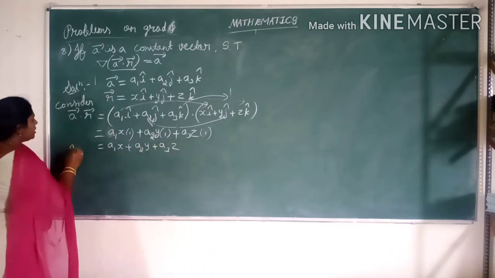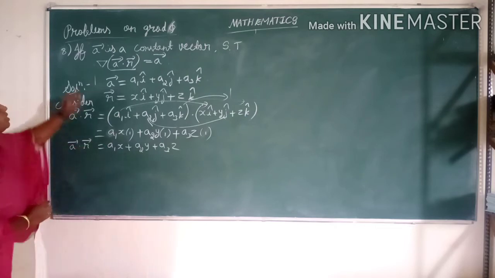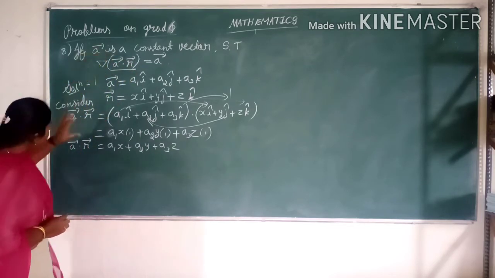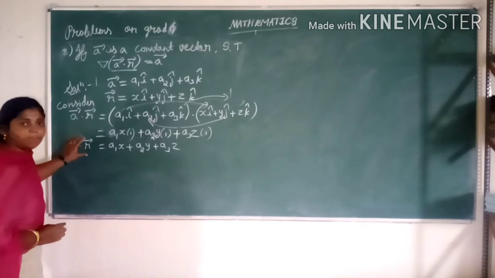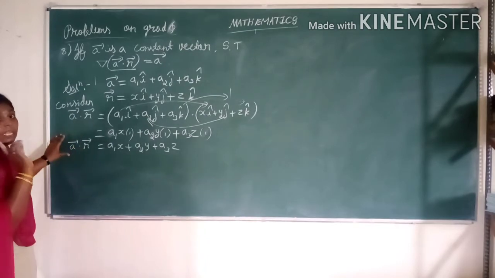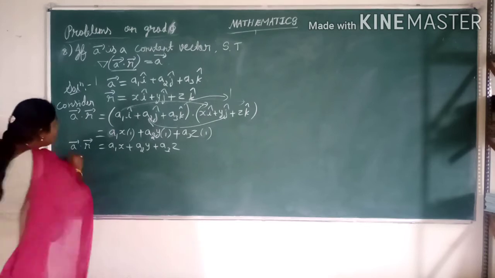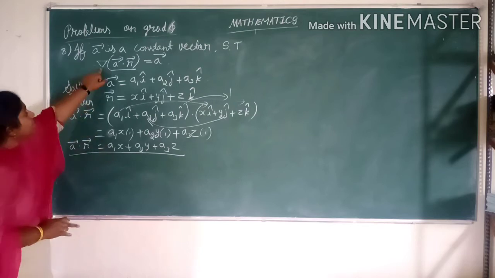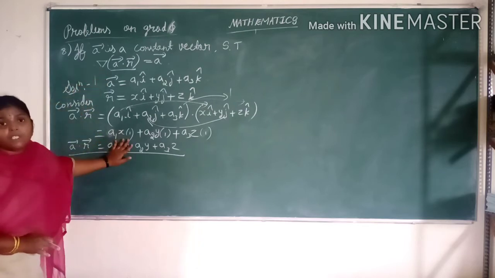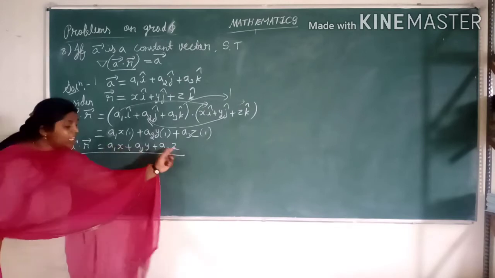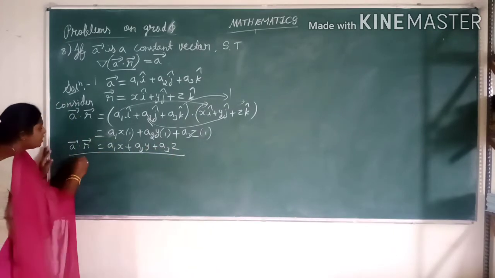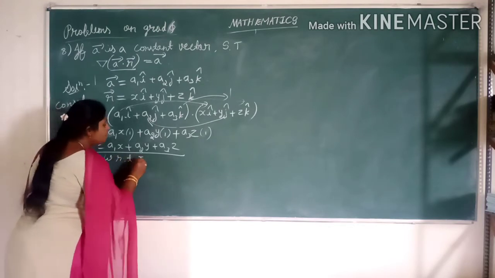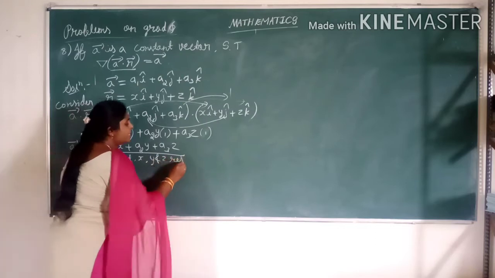This is called vector A dot r. You want to find the grad of vector A dot r. Clear? That's why you want to find the partial derivatives of this. See here, by applying the grad of any function, this is not a vector. This is a scalar function. That's why I told you that you always apply the gradient only on a scalar function, not on vectors. Is there any problem here? No, it is a scalar function. Find this by differentiating partially with respect to x, y and z respectively.